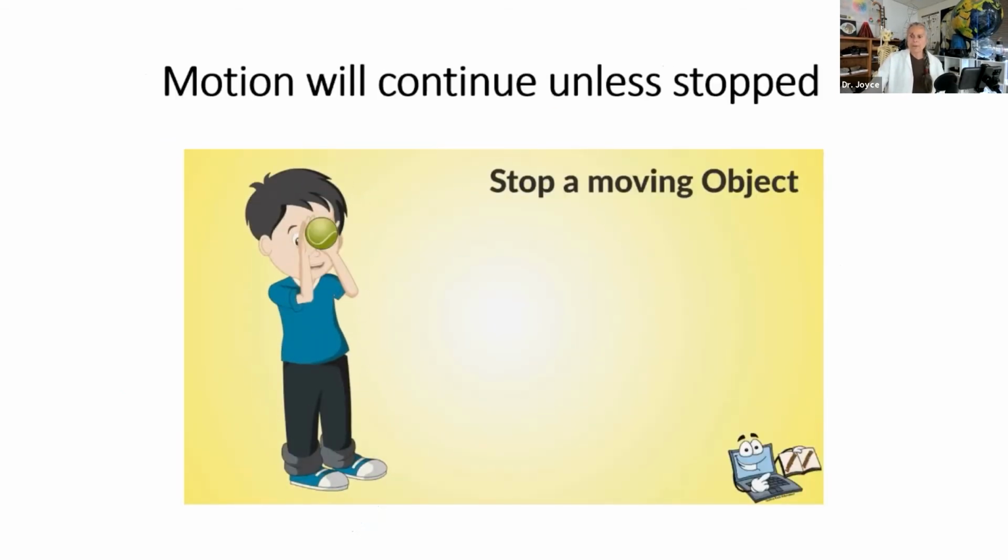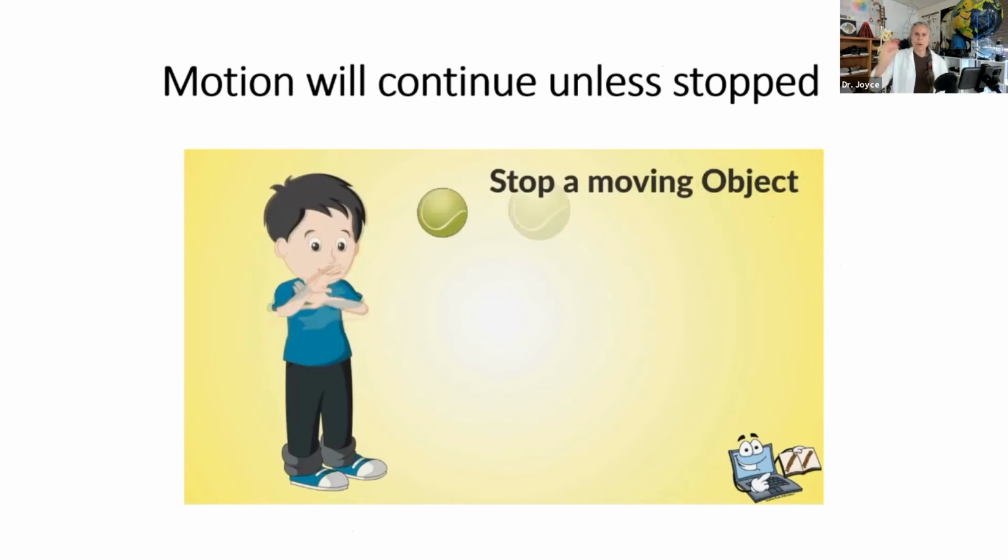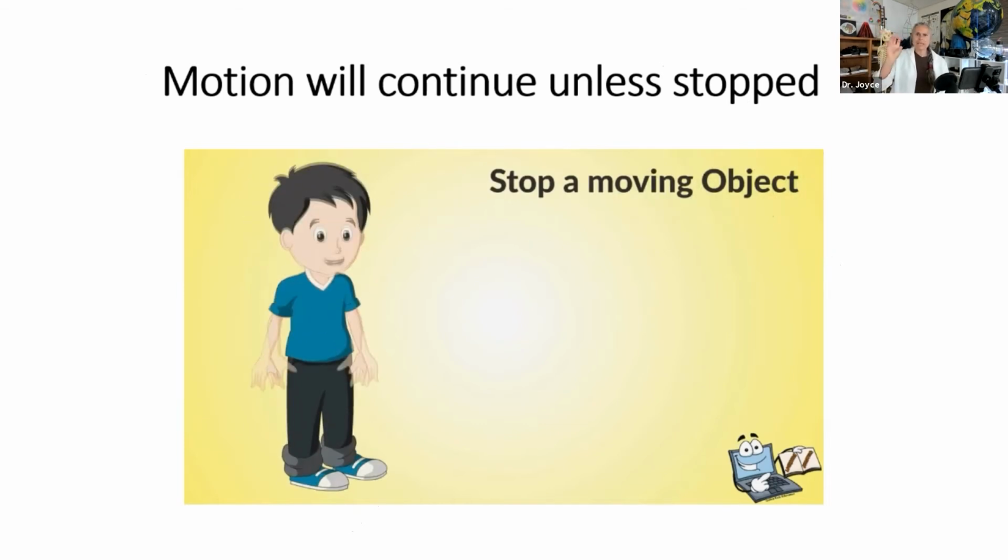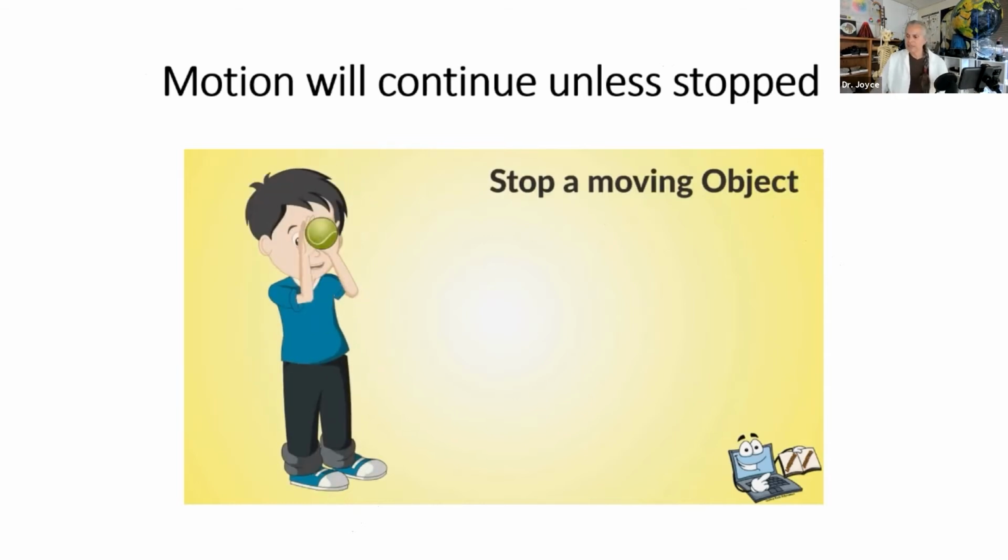So now motion will continue unless stopped. So the boy here is holding it, so you can stop it. And if you hold it up there, it will stay there. But what happens when you drop it? Gravity is then pulling it down. So there's forces at play all over.